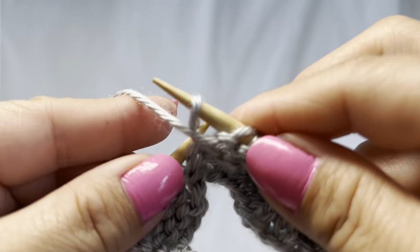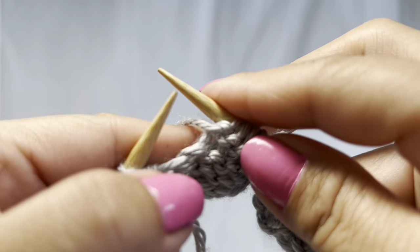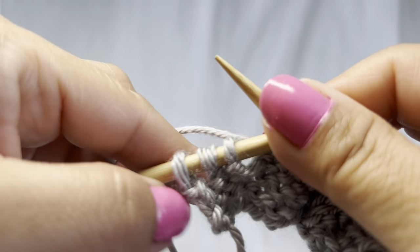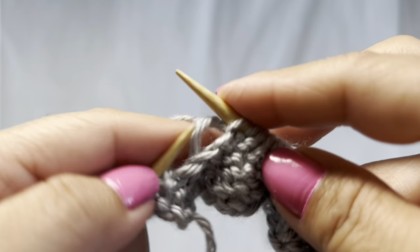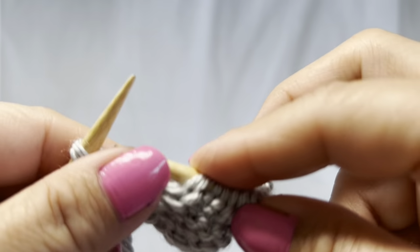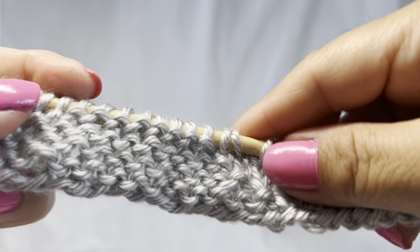1, 2, 3, 4, 5, 6, 7. And last of all, I'm going to knit 3. 1, 2, and 3. You see how it's starting to form its design?